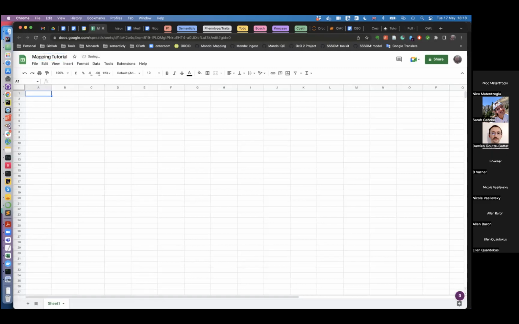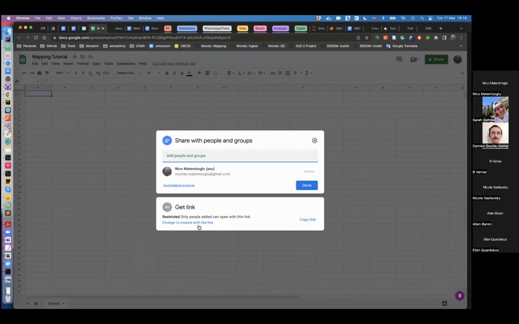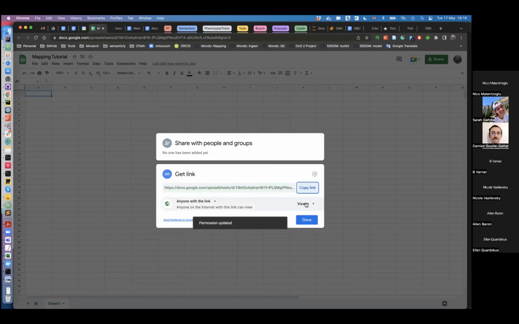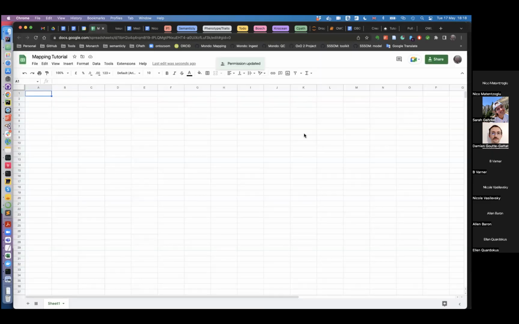Call it mapping tutorial. I'm going to share it with all of you so that you can also just look at it if you want. Cultivars. That's it.